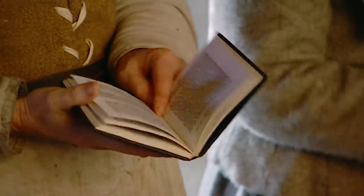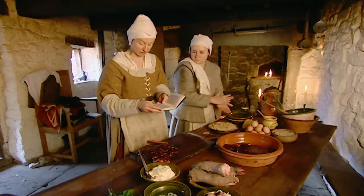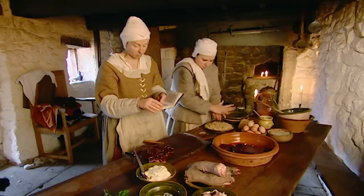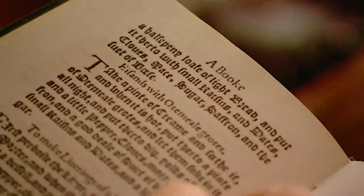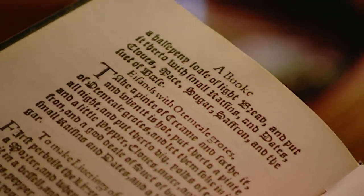To make white puddings of the hog's liver, you must parboil the liver and beat it in a mortar, and then strain it with cream and put thereto 5 yolks of eggs and the white of 2 eggs, and grate a halfpenny loaf of light bread, and put it thereto with small raisins and dates, cloves, mace, sugar, saffron, and the suet of beef.